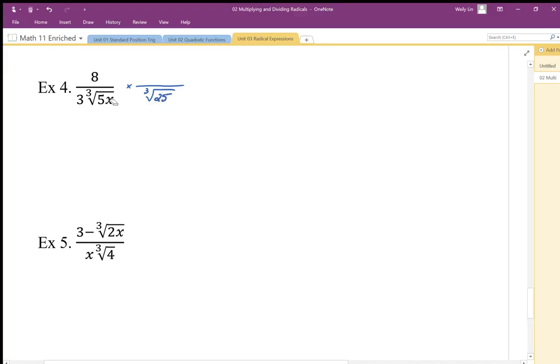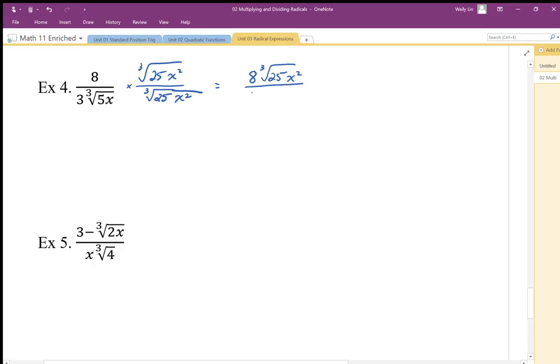Then I need to make that x a perfect cube. So what times x gives me the perfect cube of x cubed? Well, I'm missing a factor of x squared. Once I figure out the denominator, I need to make sure I do the exact same to the numerator. And I now can simplify that perfect cube to a whole number. And I've transferred the radical now to the numerator where I wanted it.